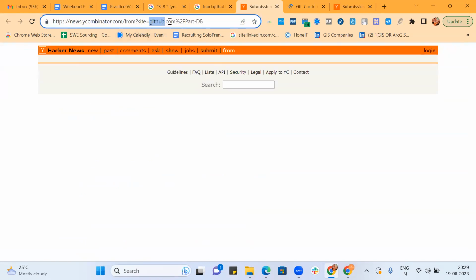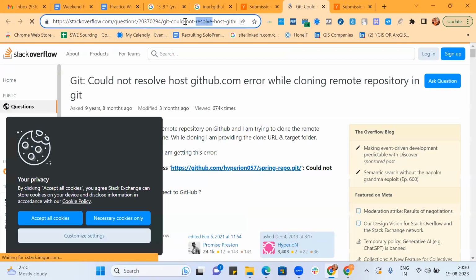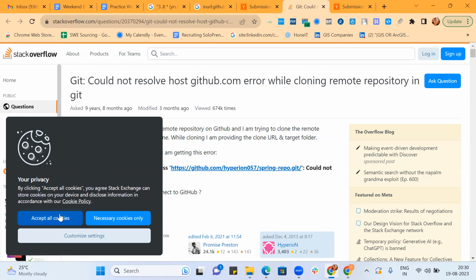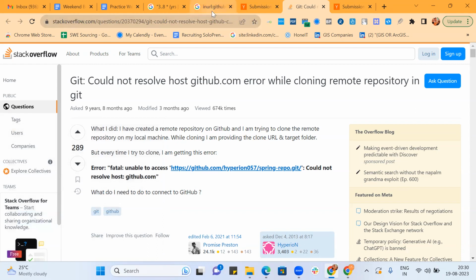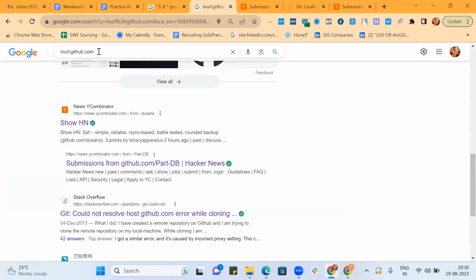Here also, github.com is existing in the URL part of a search result. Again, here also, a git cloud host is existing in the URL part of a search result. So when I use in URL github.com, it is trying to search for all those URLs which have github.com in the URL part of a search result.